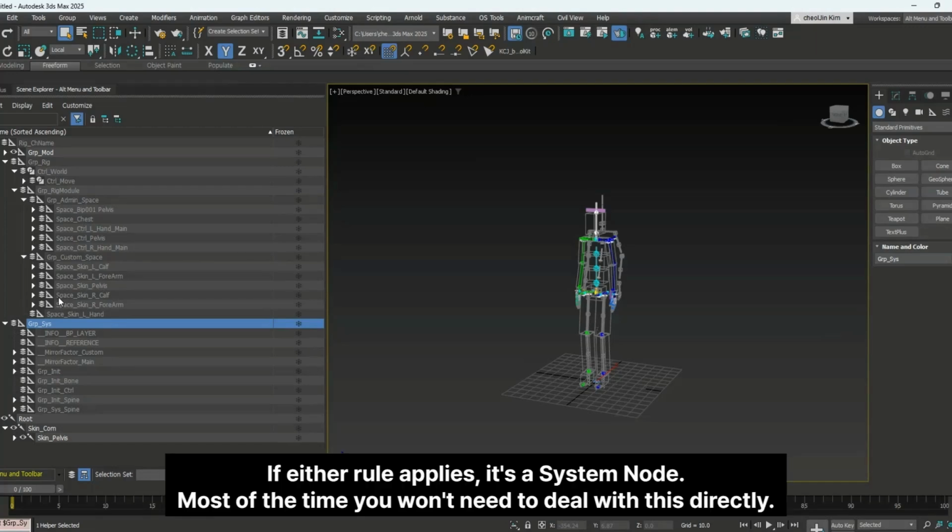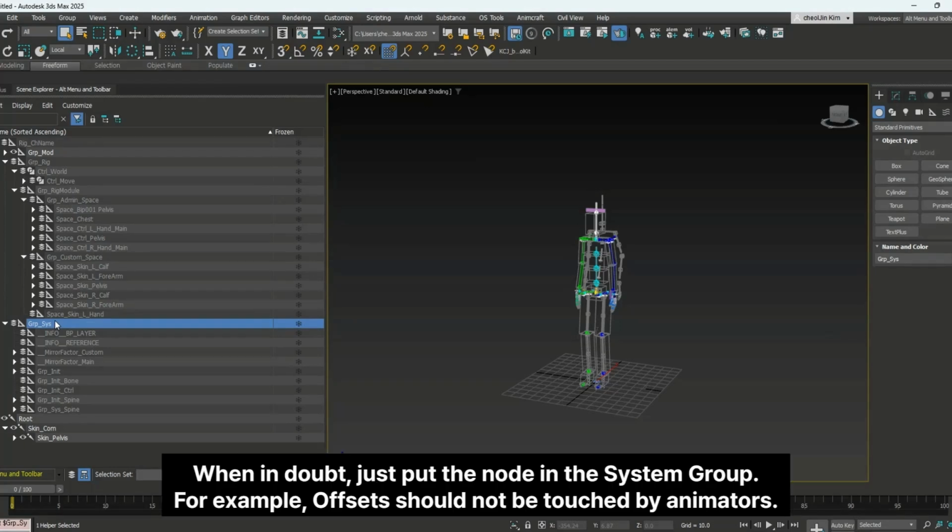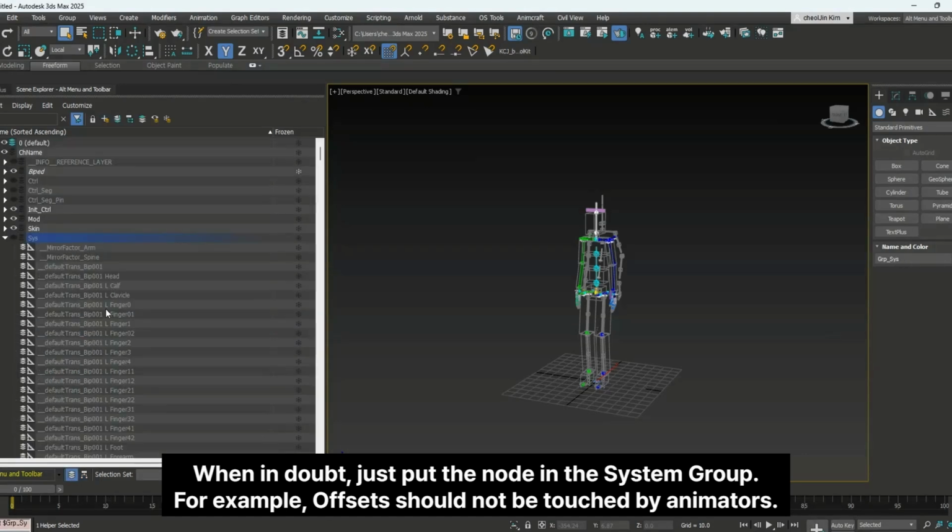If either rule applies, it's a system node. Most of the time you won't need to deal with this directly. When in doubt, just put the node in the system group. For example, offsets should not be touched by animators.